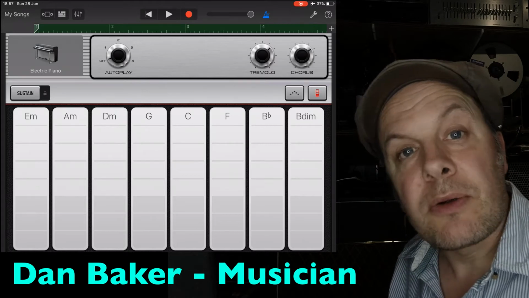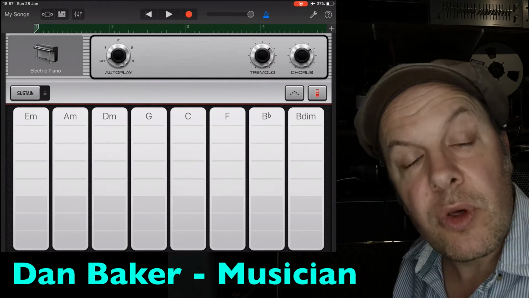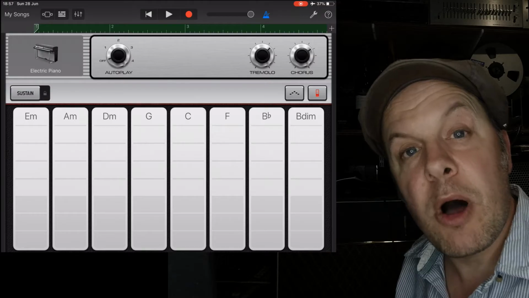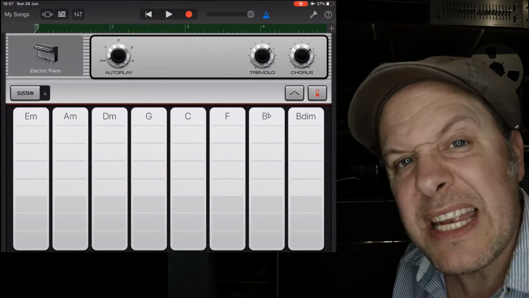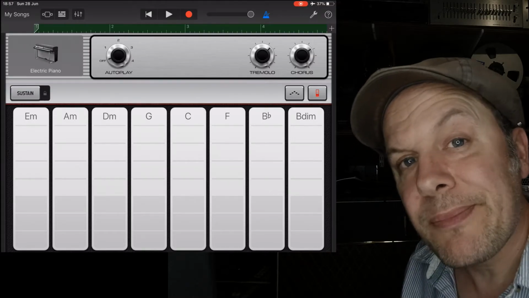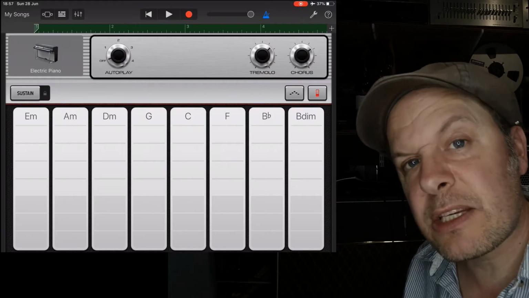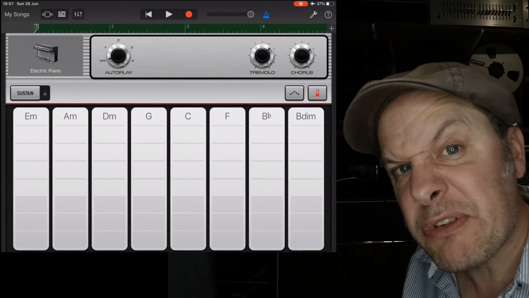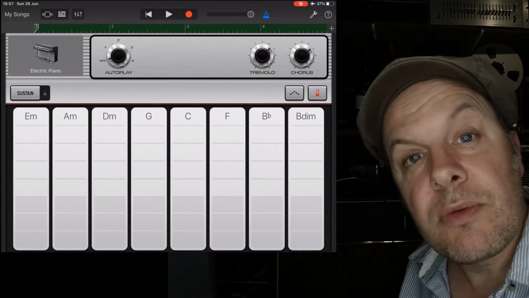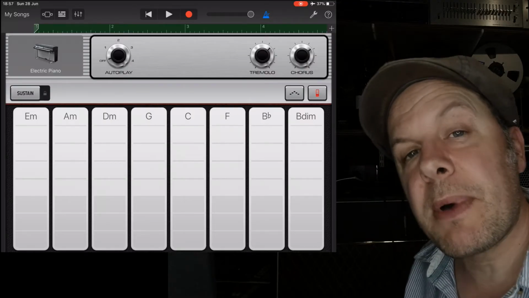Now, I made a video about adding extra notes to your chords. So you play your smart piano in and then you edit afterwards on the piano roll. Well, you can actually go one better than that. Well, one better, one different perhaps, in that you can change the chord with respect to the bass note.